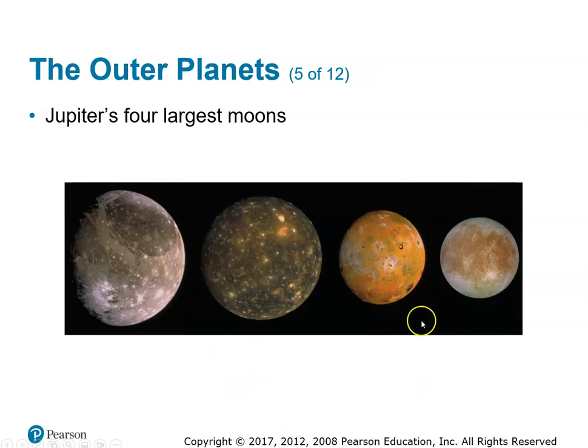So that's the order from Jupiter, right? So Io is the nearest one. By the way, these four are the largest moons of Jupiter. Remember, I mentioned before there are more than 65, probably more than 70 right now, confirmed moons of Jupiter. Most of the ones that have been recently found are really, really tiny, and so it becomes a question of whether these things are actually moons or not. But these are the first four that were discovered: Io, Europa, Ganymede, and then Callisto, in that order from Jupiter.